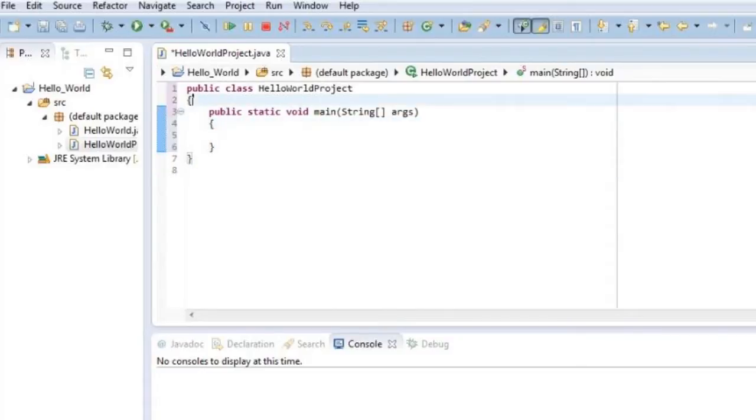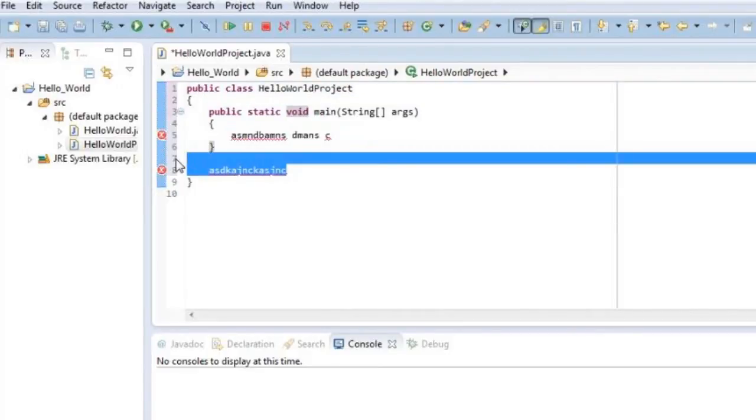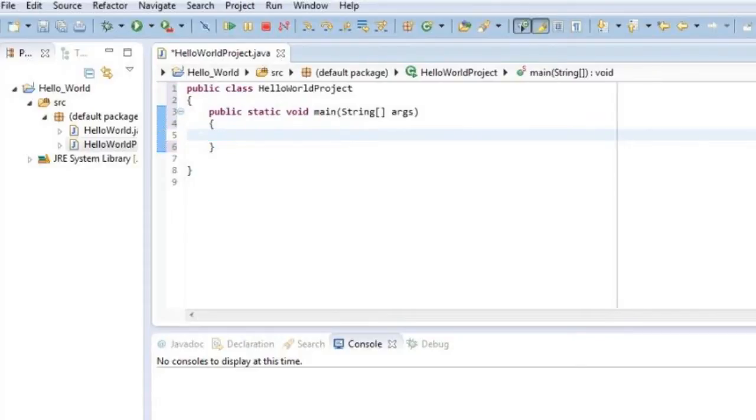And like I said here, the curly brackets are up to you. The curly brackets kind of denote what belongs to what. So if we just throw some rubbish in there, basically these curly brackets say that anything inside of them belongs to the main method, anything outside of them belongs to this public class, okay? So you can either do it like I do it, or you can put one of the brackets up on this line. But I'm going to be doing it like this, since it's easier to see what's going on.